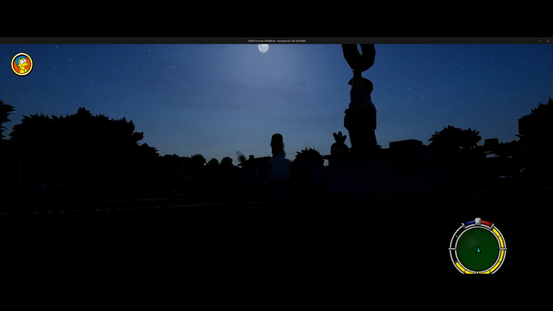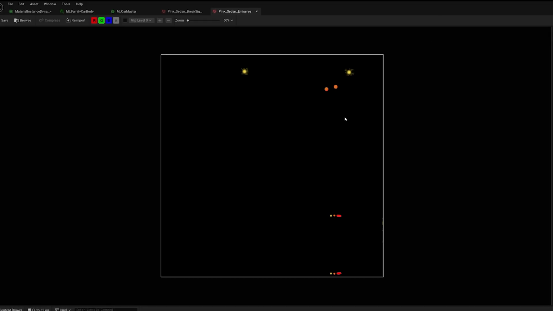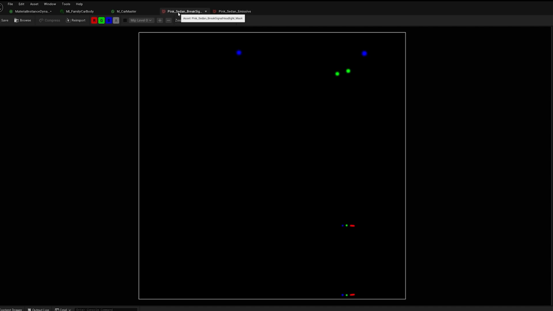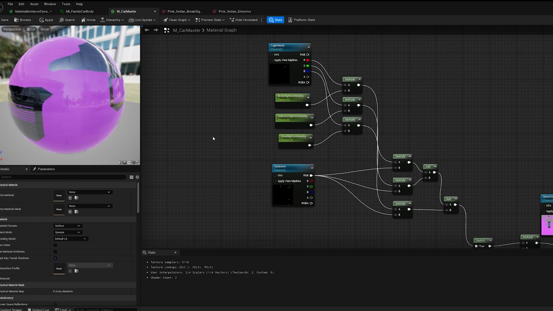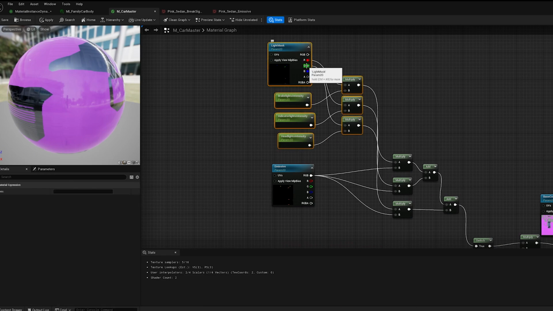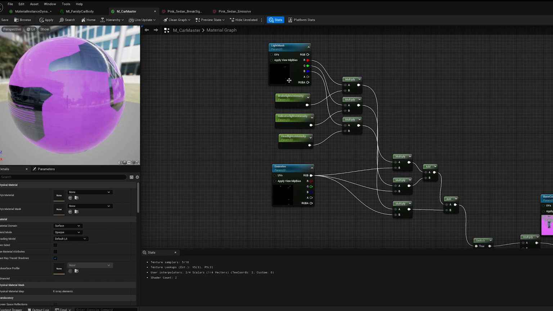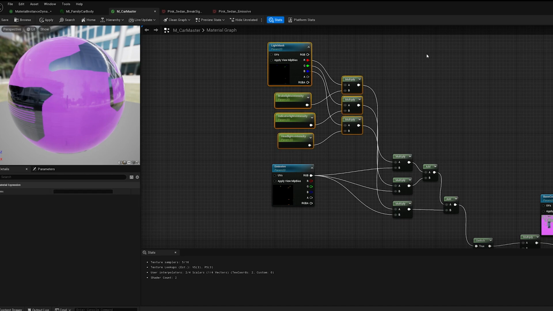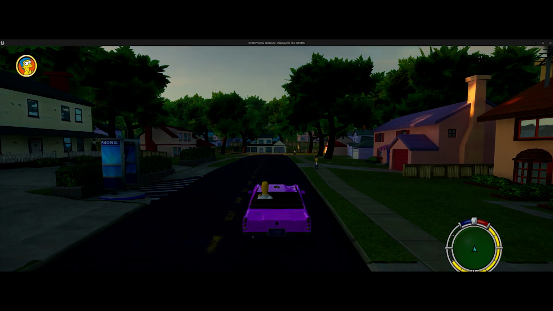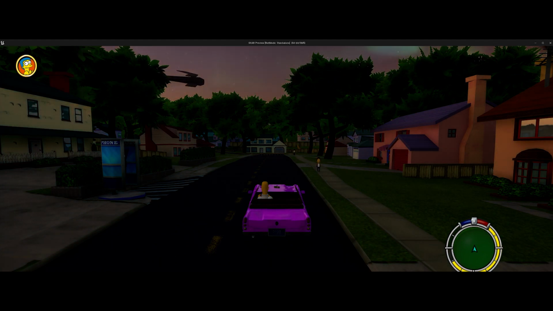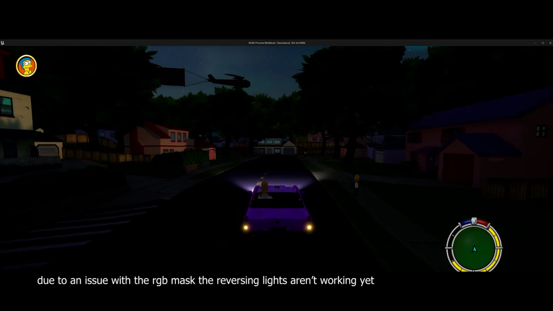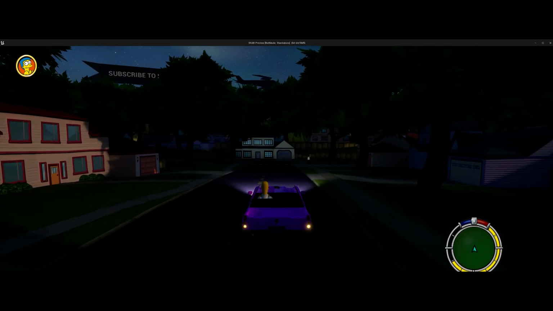So we actually have an issue now, which is that since there's nighttime, we need to add lights to the cars so you can actually see when you're driving around at night. So if you remember on the last video, there was this emissive map, and it made the headlights and the brake lights glow. Well, Billy actually sent me this one, which is an RGB version, where each light is split into red, green, and blue. What that lets me do is control the lights using each of those R, G, and B values, and the long story short is that now I can control the headlights through code. And now the lights make sense. When it turns nighttime, you just press L, turn your lights on, and the lights actually have a use now.